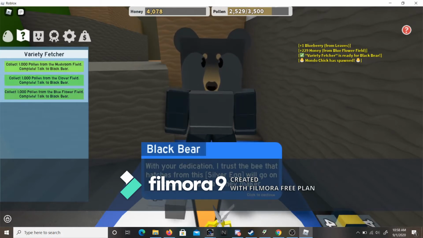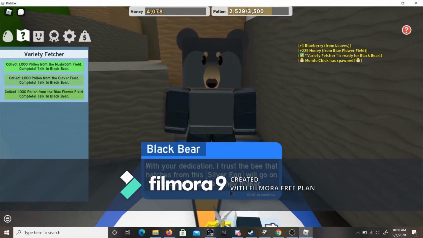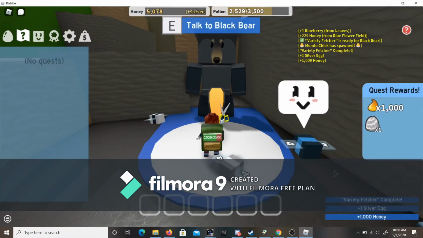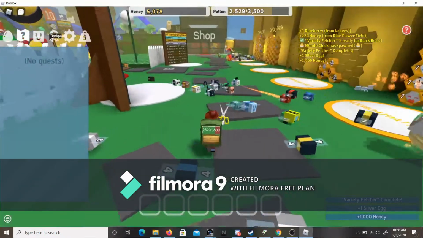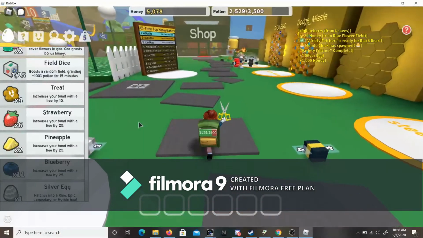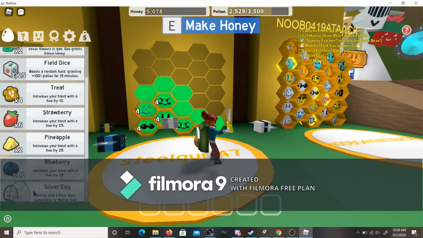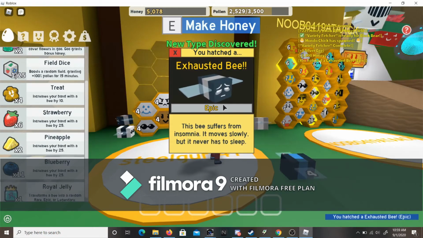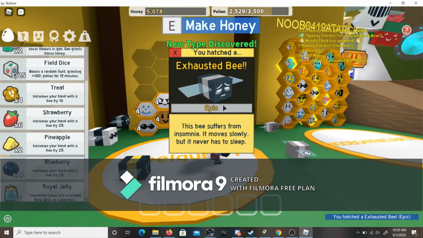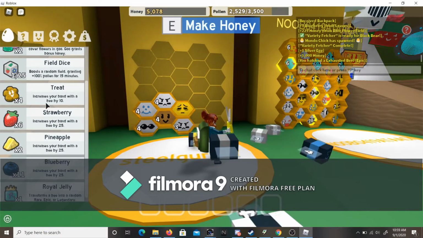Impressive. With your dedication, I trust the bee that hatches from this silver egg will go on to make a fine honey maker. Here you go. Oh my God, I got it. Yes. Okay. Who is this going to be? An exhausted bee. Epic! Oh! This bee suffers from insomnia. It moves slowly, but it never has to sleep. Yes!